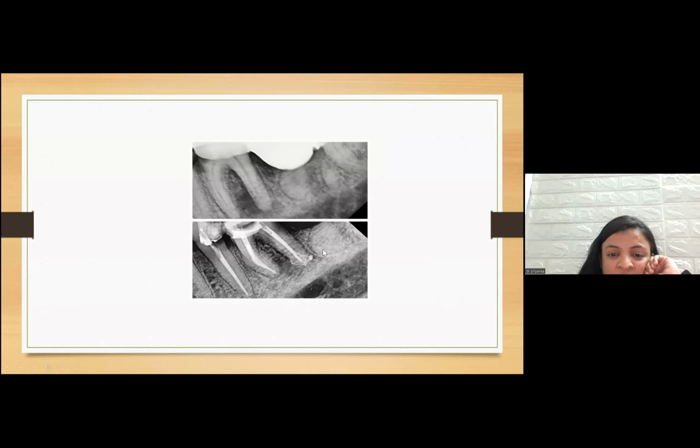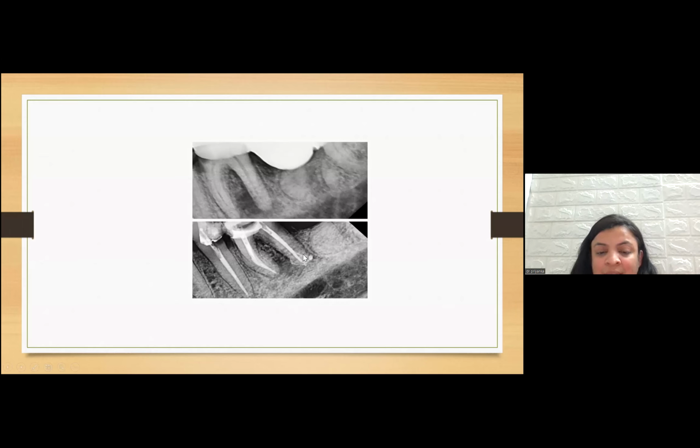But here, one thing I want to emphasize is this lateral canal. This is a large lateral canal. It is not a very small, tiny canal. So by any chance, if we miss this lateral canal while disinfecting, or miss cleaning it, there are thousands of bacteria residing there, and again it can be a reason for the reinfection.